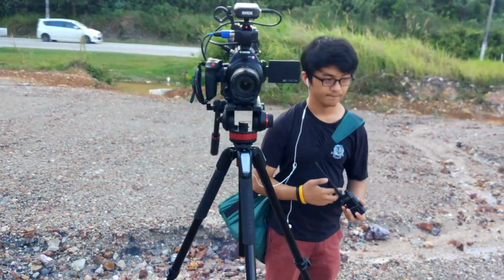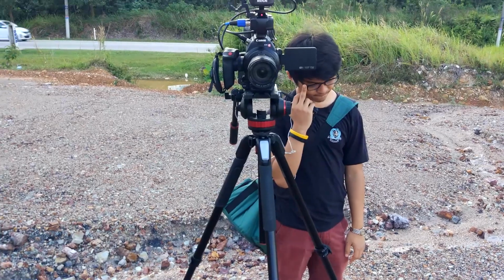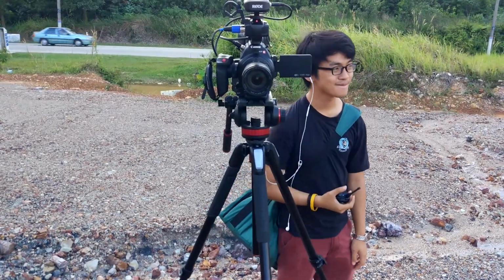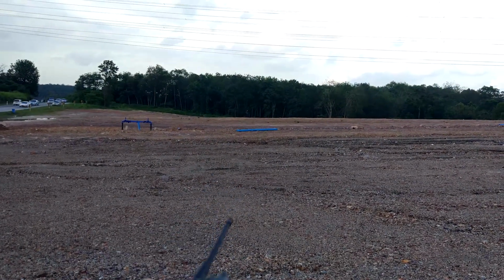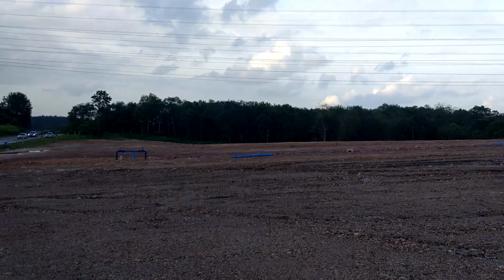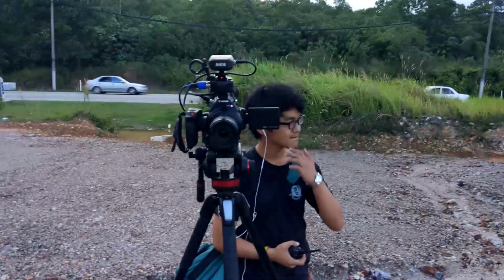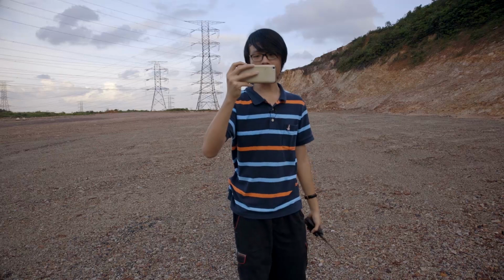The moment the audio becomes unusable, it starts to drop out, it starts to glitch out, it becomes choppy, Joel is going to radio me to let me know. And all the way back there, I can't even see him, I have a BTS camera in the distance showing us a very wide view of what is going on. Our unsung hero T is somewhere lost in the background. And obviously I'll be wearing the lav along with its wireless transmitter. The transmitter will always be on my back. Yep, so let's get on with the test.